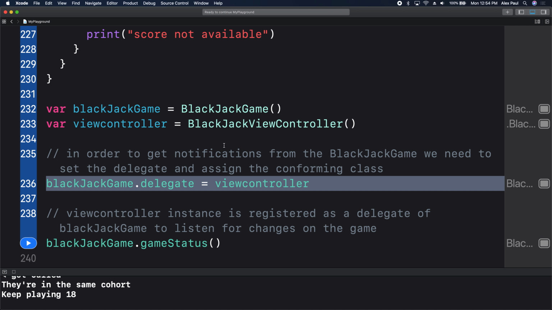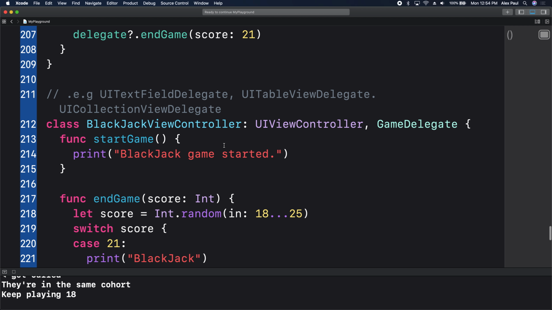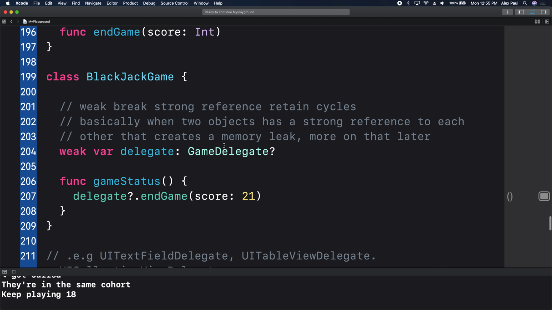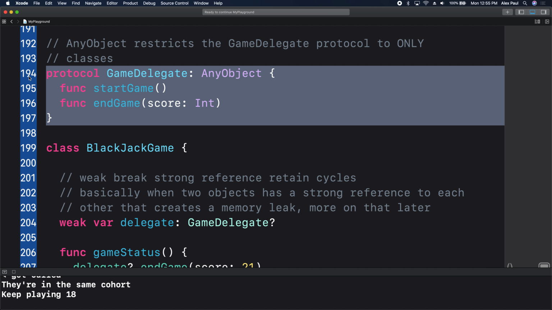Everybody with me? Here I just showed us for illustration purposes how the delegation pattern became a thing. How is it possible? It's possible because we have a protocol. We have a protocol here, right? On that protocol, we could have a set of methods or properties that whoever is listening needs to implement them.